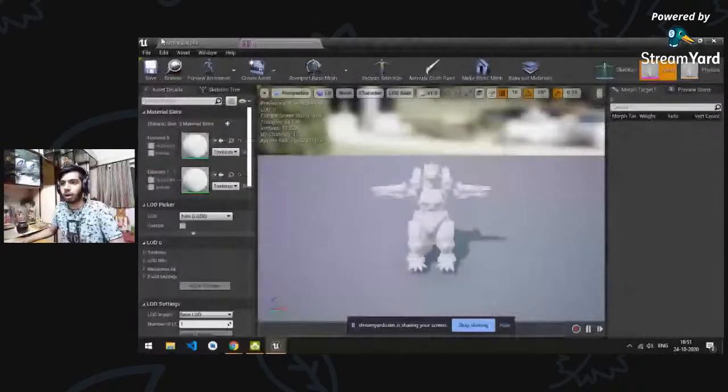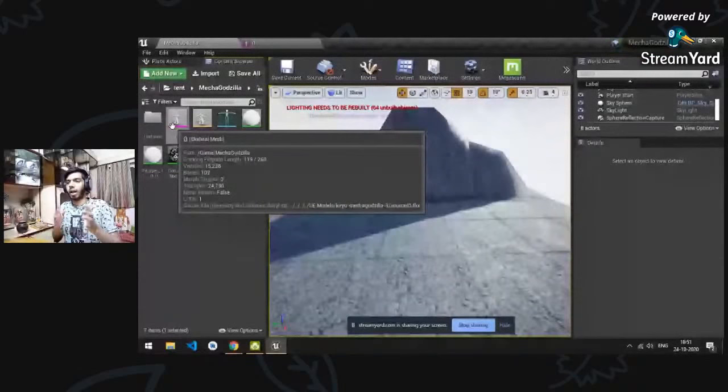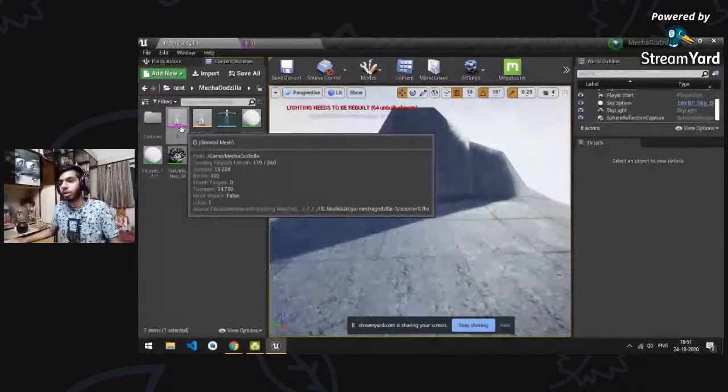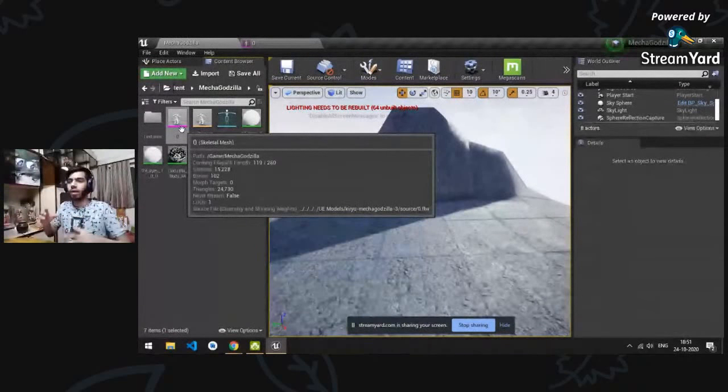You can hover over an asset and see what type it is, where it is stored, and how many vertices it has. Everything in 3D, whether in Blender, Unreal Engine or Unity, will always have vertices, which are various points.